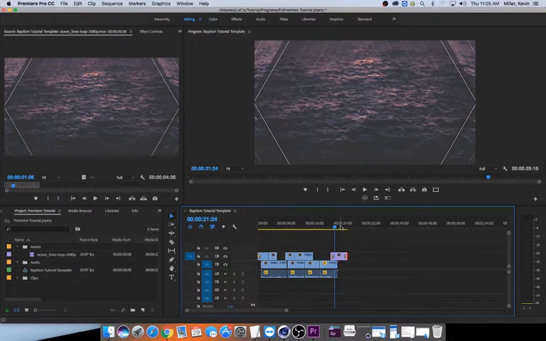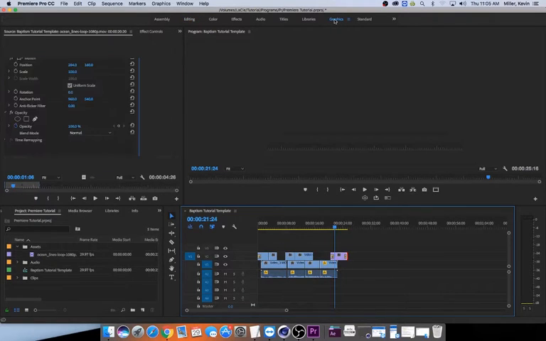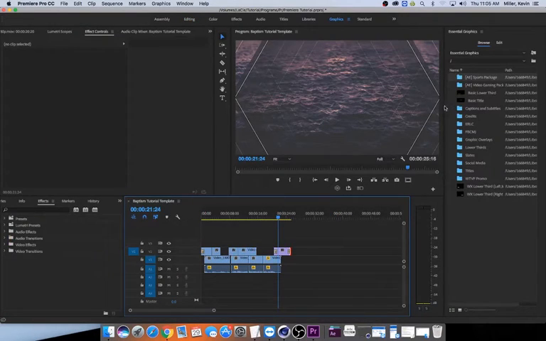At this point, we can navigate to our graphics layout, previously not really talked about. This is super helpful with the release of the 2018 Adobe Premiere Pro CC.